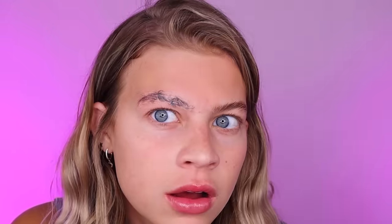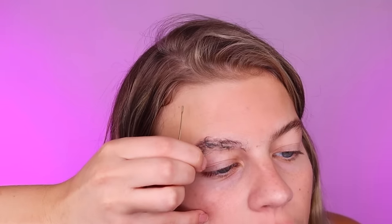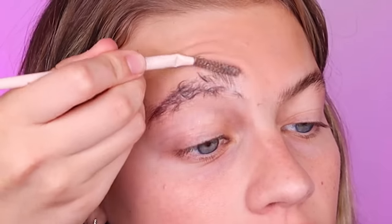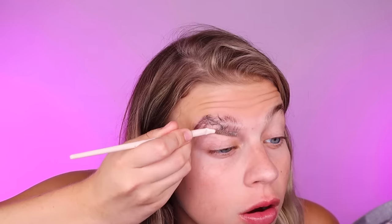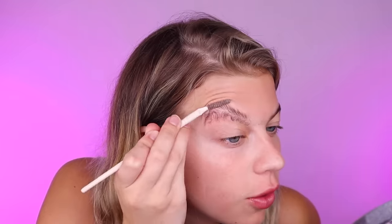I can't believe I'm doing this right now. What's my life come to? Am I gonna do this to both of my eyebrows? She literally went in. I'm so scared. Okay, now before that dries, she gives her eyebrow like a middle part basically. This is causing me so much emotional distress. I'm gonna go in with this spoolie, start kind of — girl, what is happening here? Wait, it's kind of working. Oh dear god.